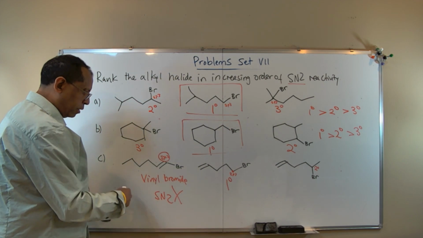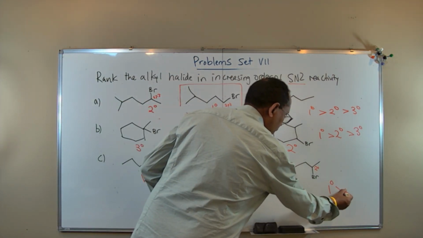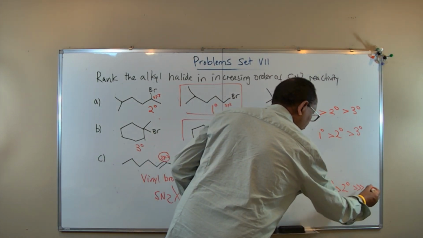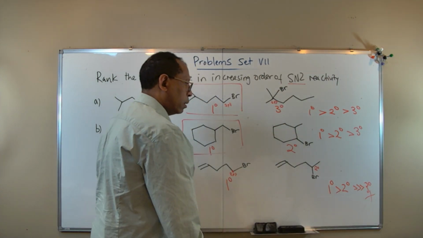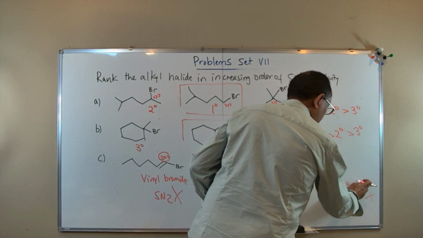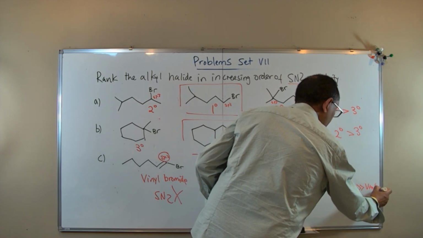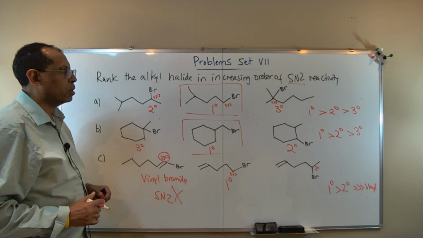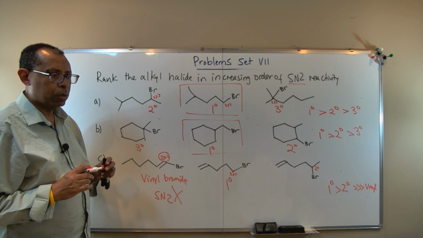So the reactivity of this obviously would be primary is the first one, secondary much less reactive. It doesn't almost react, so it doesn't react with the vinyl bromide. It's not tertiary. Sorry, it's not tertiary. Vinyl halides don't react in SN2 fashion. So the nature of the alkyl halide is also important.